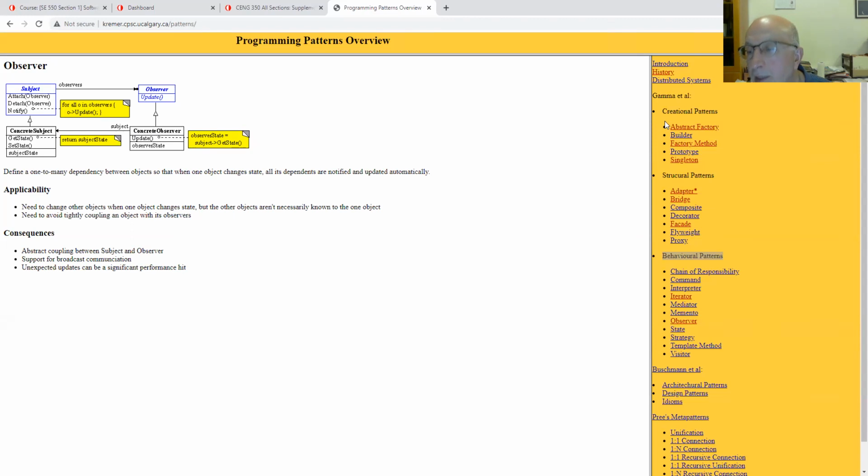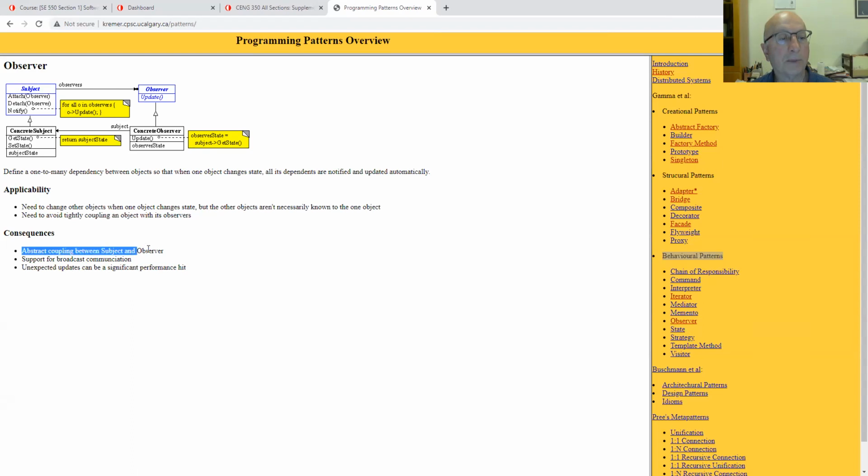You may wonder why model view controller is not here. For one thing, he doesn't list all the patterns in the Gang of Four book, and model view controller is arguably an architectural pattern. So it might be in here in architectural patterns. You see how useful they can be, because this situation arises quite often.